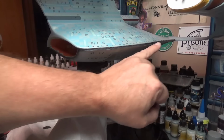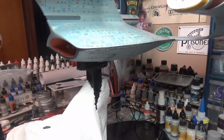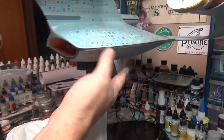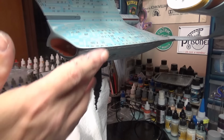So I've got this side worked up, and I'm going to start with a flat edge and then wait for it to set up. And then I think I'll take a grinding tool and actually put the concave into it rather than trying to sculpt the concave in now. That's taking too long, and that's causing it to set up.